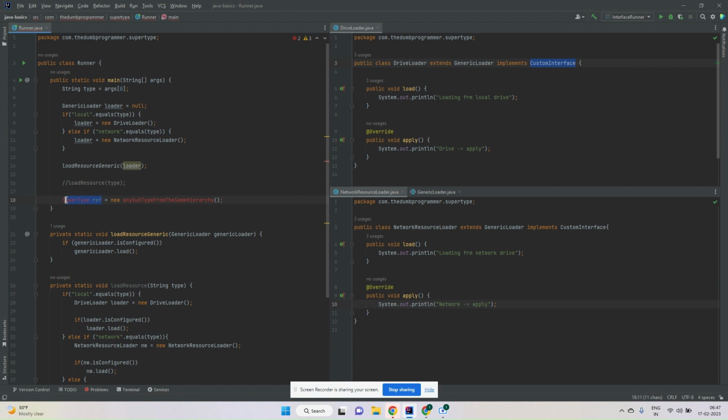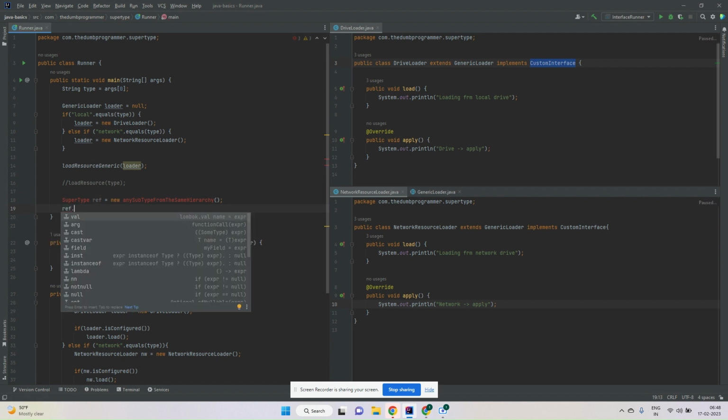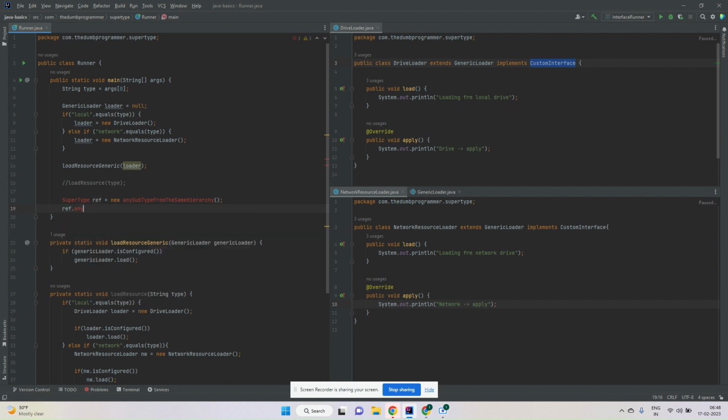On the left hand side, we always give the super type, and on the right hand side, we create the specific object, the subclass or the subtype from the same hierarchy. We are following the same pattern here: on the left hand side we are providing the super type, which is generic loader, but depending on the condition on the right hand side, we are creating the objects of subclasses. And then we call the method that we defined in the super type.